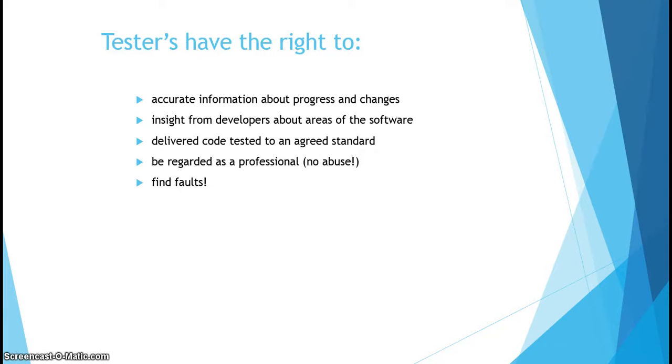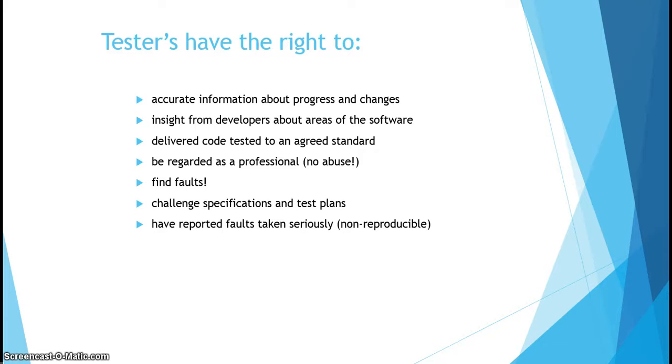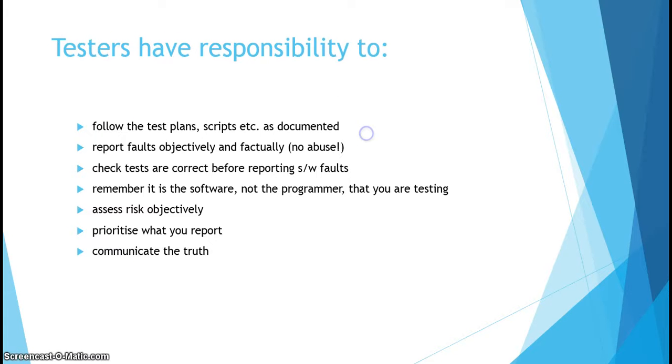You should be able to find faults and be regarded as a professional, and you should be able to challenge specifications and test plans. If you don't agree or you think there is something wrong with the specification or the requirement, you have a right to question it. And even if you report a defect which is not reproducible at all periods of time, it should be taken seriously. And you should always be improving your own testing process.